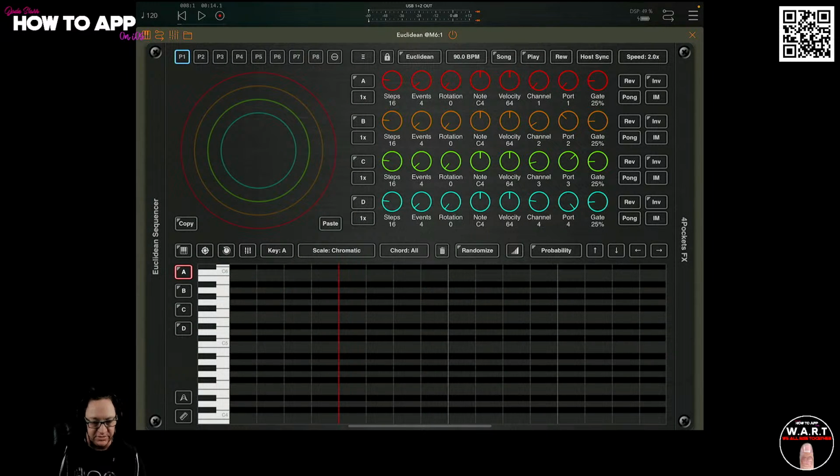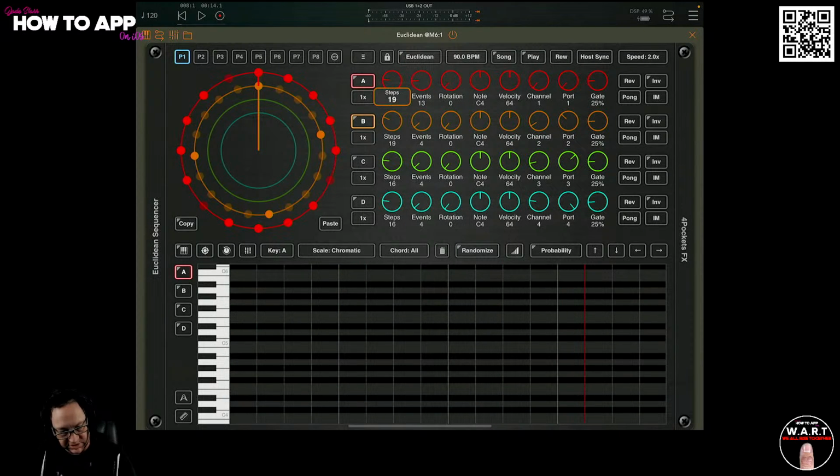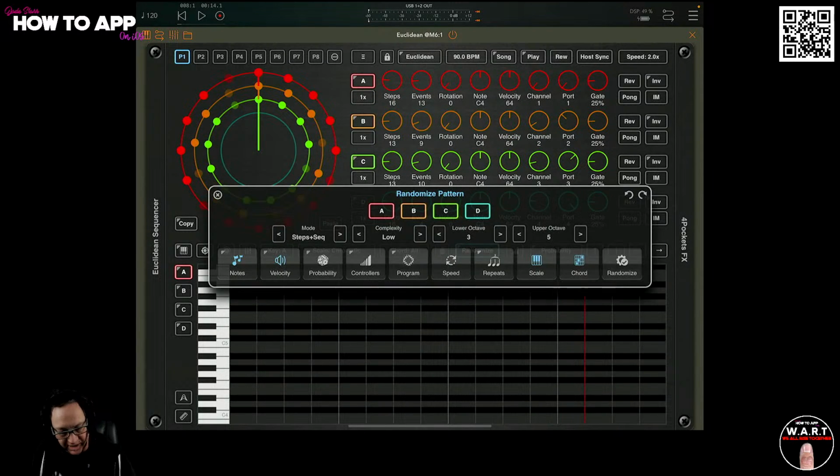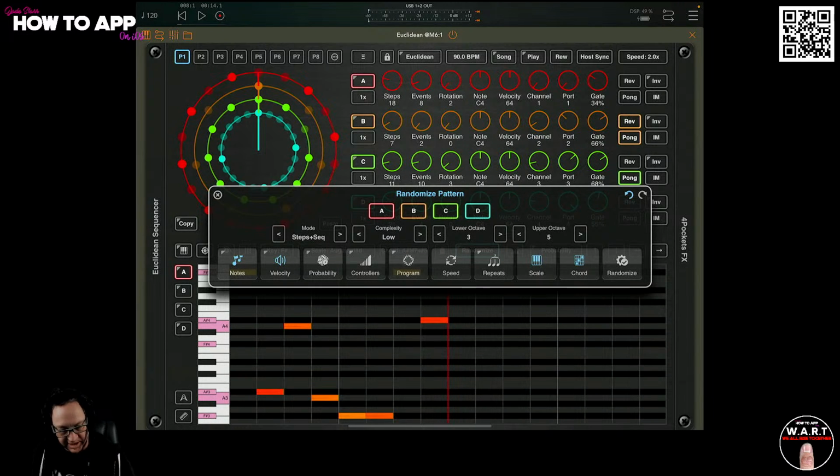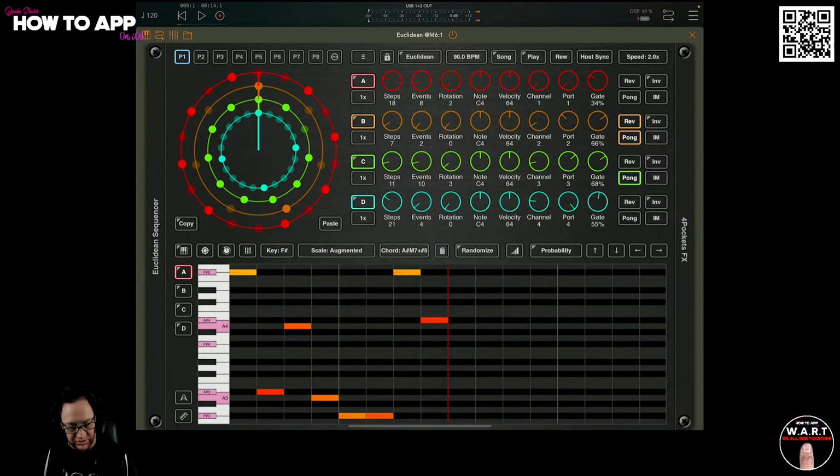Now all we need to do is come in here to each track and add some events. Let's go into the next one, and we'll change the steps a little bit. Some events in there. We'll add our third. In fact, let's just do a randomize. Why not? There's our randomize, and it's put a whole bunch of notes in here as well. We need to set the host sync, and most importantly, down here, we need to turn this on.